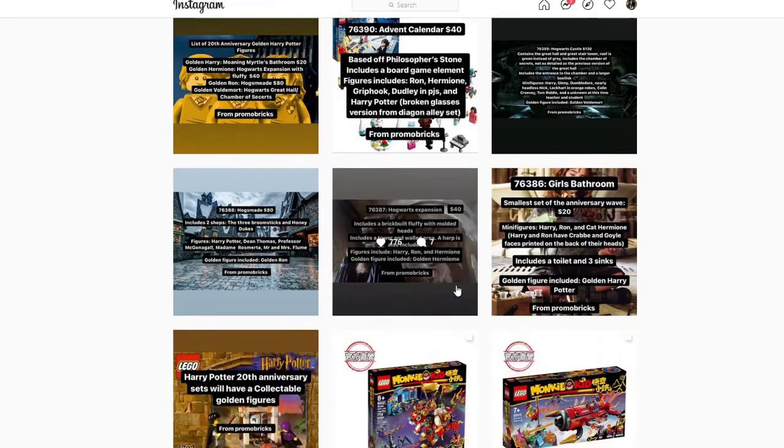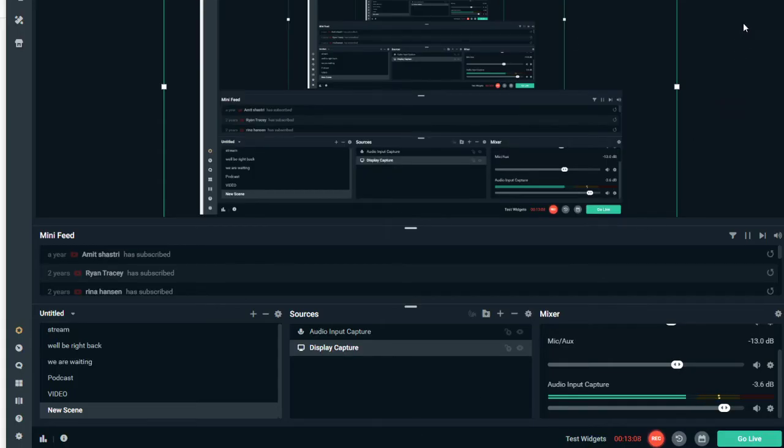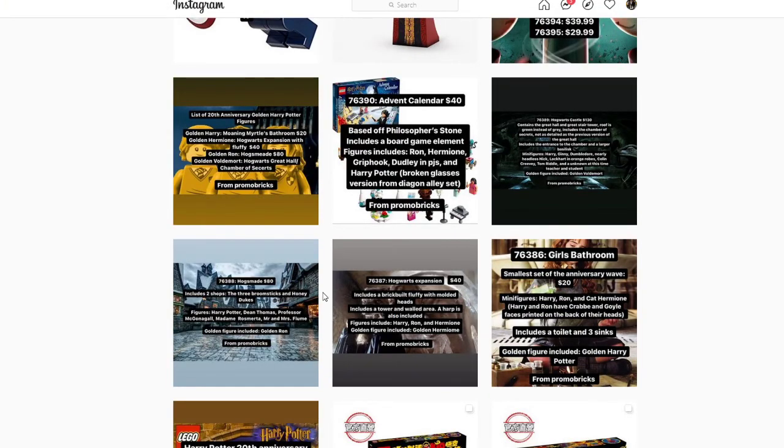Alright, so that's just five anniversary sets. I can't complain because they're additions, right? They're giving this as extra things for the anniversary. But it makes me half sad and half scared. I can't really give my opinions on it, and it will most likely change when we see the final product, right? Because if they can show off a build that is like, damn, maybe the green roofs look better, then I may be like, ooh, I like it. But the idea of it kind of scares me.